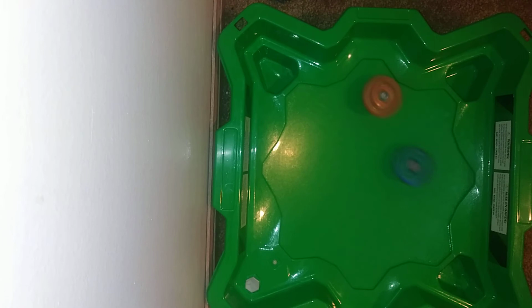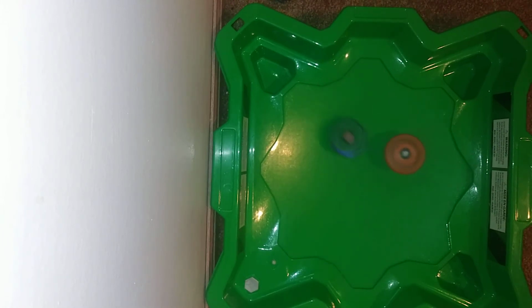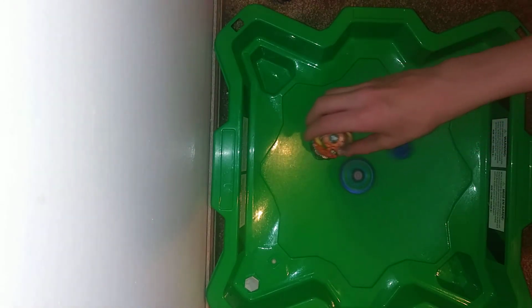Hey, it's supposed to be a defensive type. Let it rip. Oh, dang. Oh, dang. Oh, dang. Oh. Ooh. And that's a burst for Galaxy Libra. So now let's move on to the second, the middle bay, like not the best, but it's sort of the best.